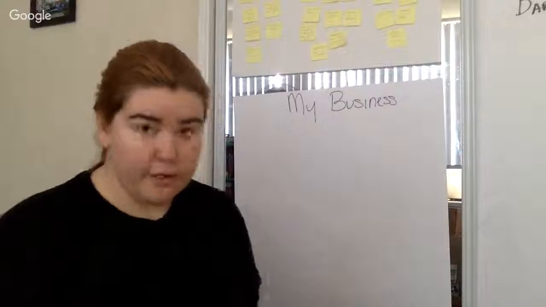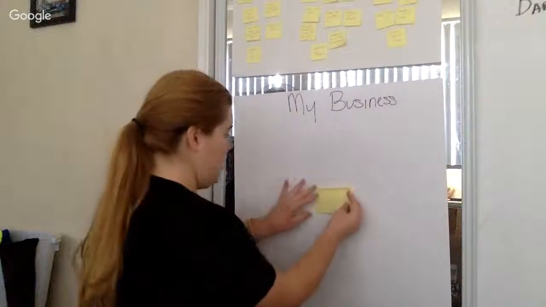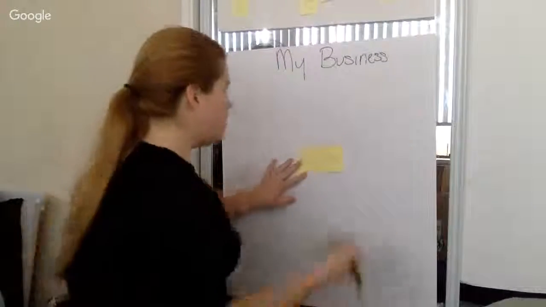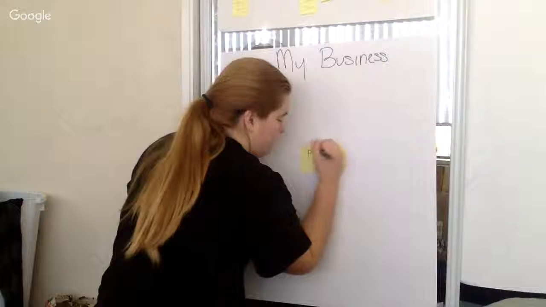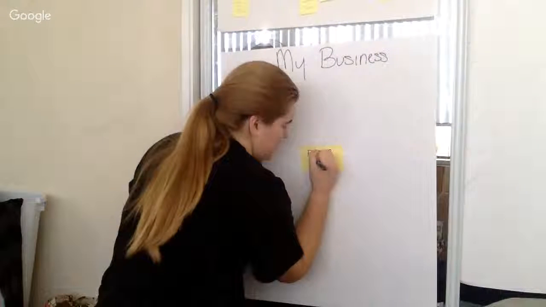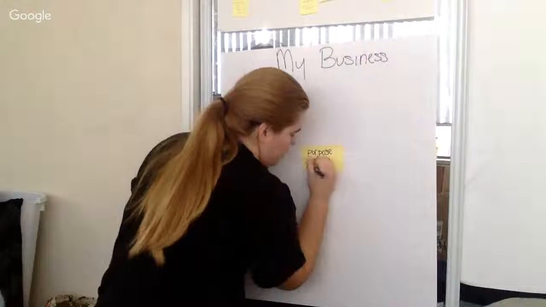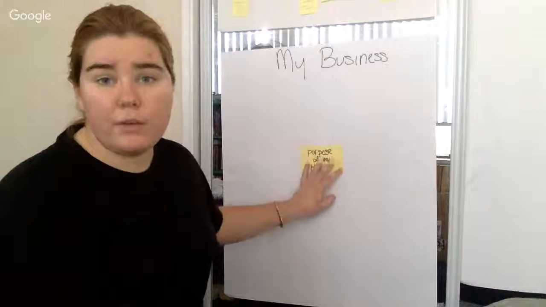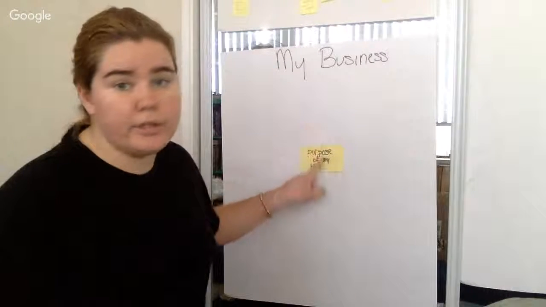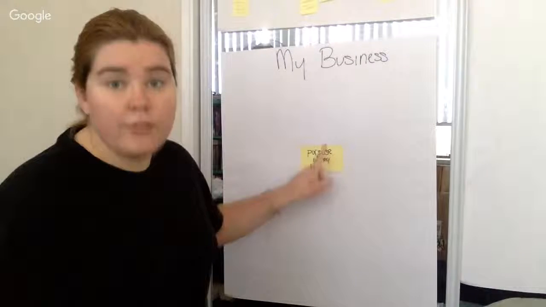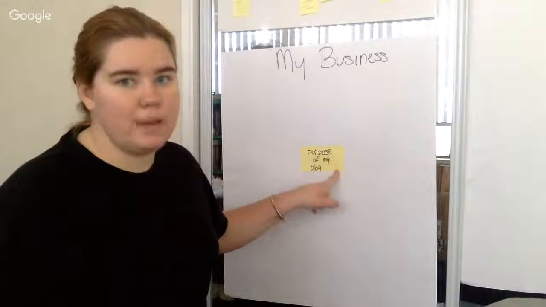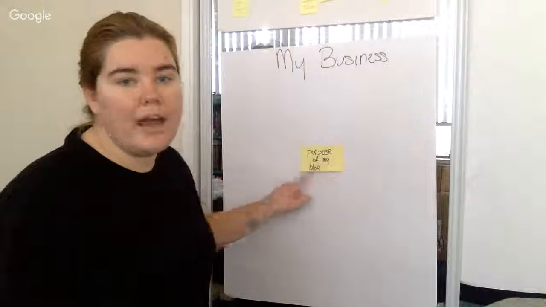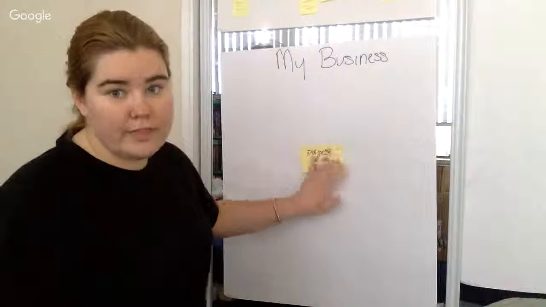So what I did with my first one is I took a giant sticky and I put it right in the middle. You can see that right in the middle. And this was the purpose of my blog. It's what I wanted to help with, what I wanted everyone who came to my blog to take from it. I wanted to make sure that every single person who came here, this is the reason they're here. This is the reason that they want to come. This is what my blog is accomplishing. This is what everything is going to come down to. This is my purpose of my blog.